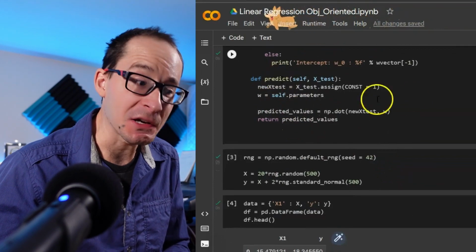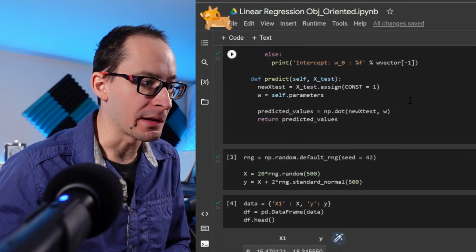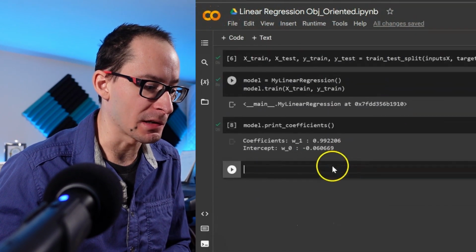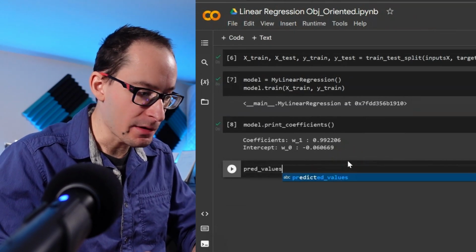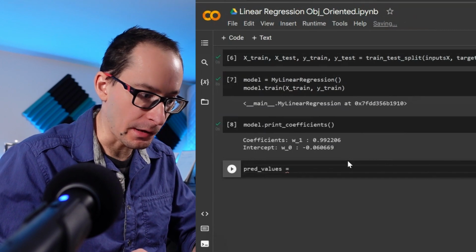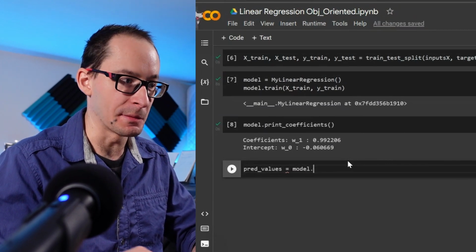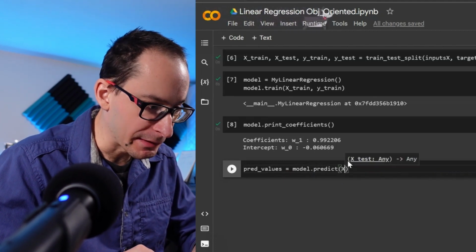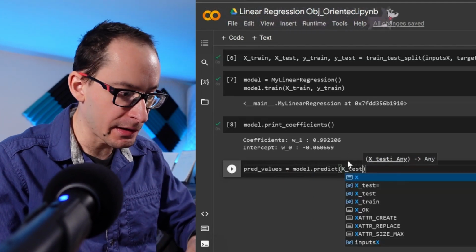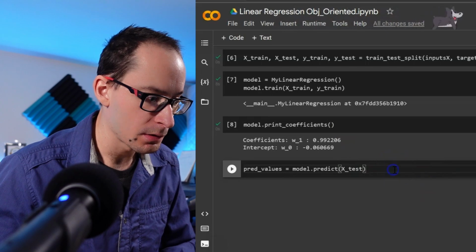So if we want to do prediction values, we could essentially do the same thing that we had before. I'll save it as predicted values. And now we just have to tell the model to do the prediction. So model.predict, and we input x test here. There we go.